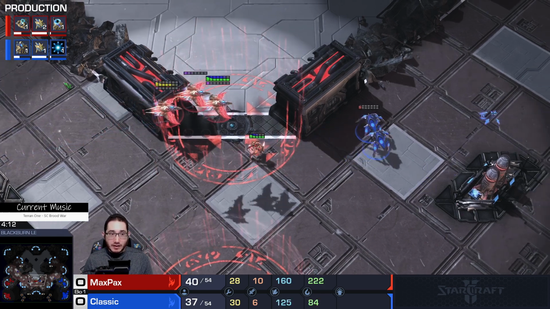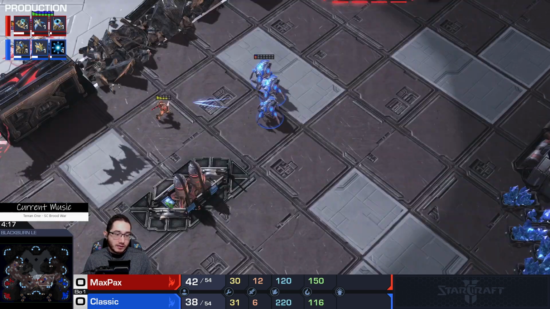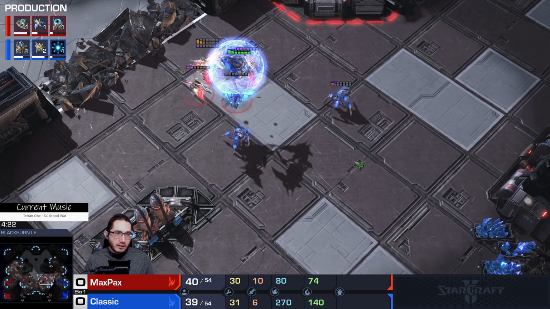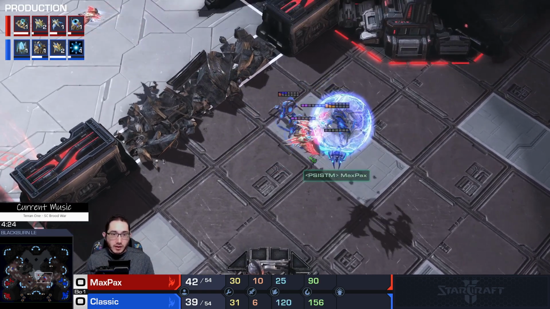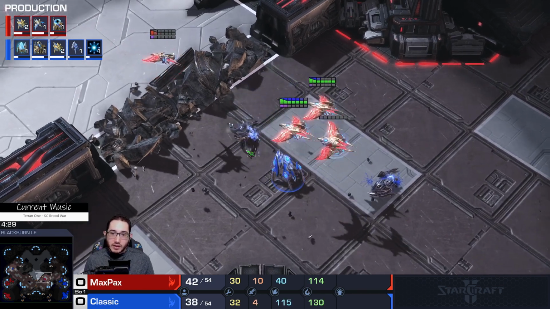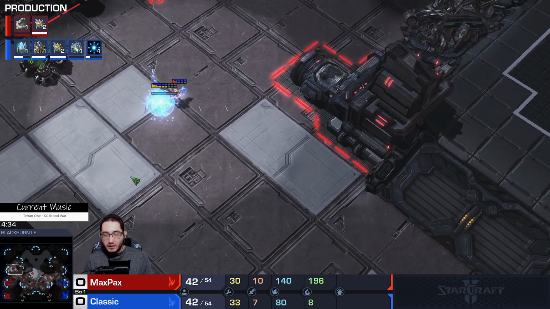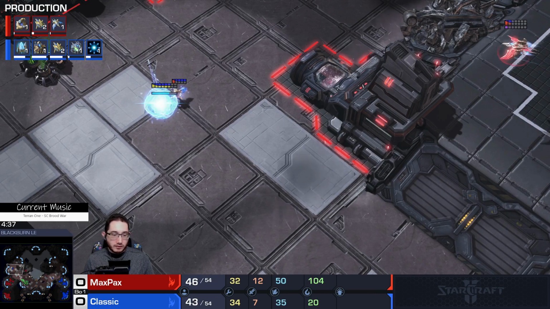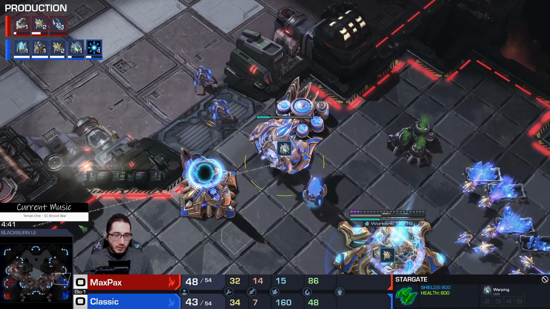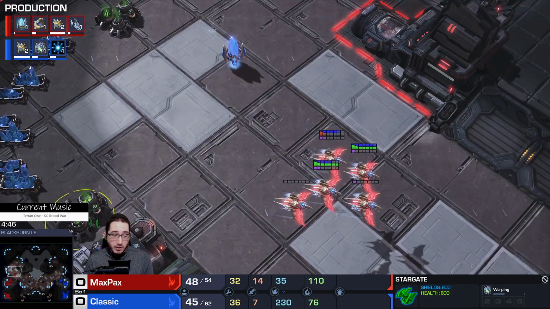Zealot and Phoenix combo. I'm impressed actually. There's a severe lack of Stalkers coming out from MaxPax. Normally you see a lot of Stalkers. You get Blink in the early and mid game for skirmishes and harassment, but these Phoenixes are doing really well. They're taking out all of these Stalkers until their energy runs out. They get tired. Don't you get tired? Phoenixes sure do. Oracle number 2 on the way because Oracle number 1 went so well. I'd like to have some more of that, please.